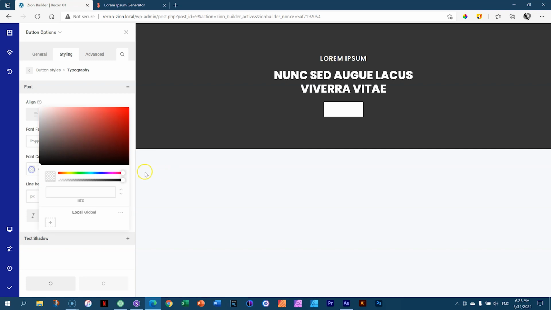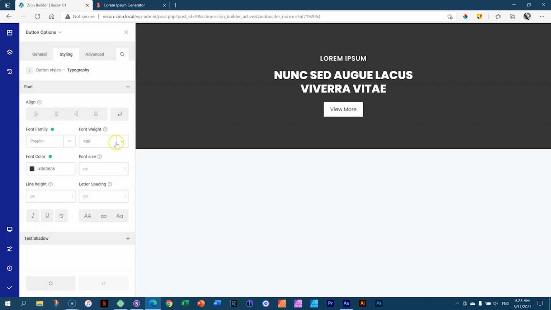Let's change the color first. 36. That looks good. Font weight, I'm going to put it on 300. Font size, 16. Line height, let's leave that. Letter spacing, I'll put it at 2. And then I'm going to put it in uppercase. Let's reduce the letter spacing to 1. Good.